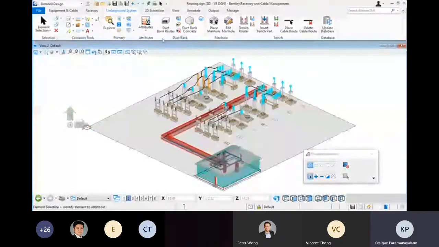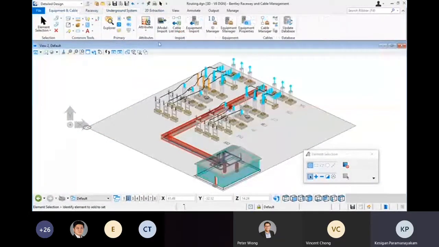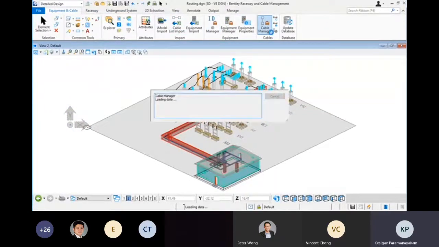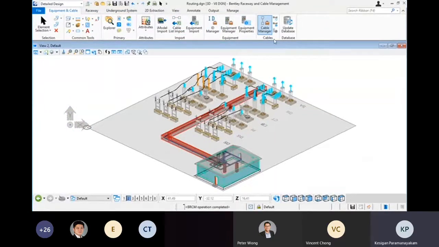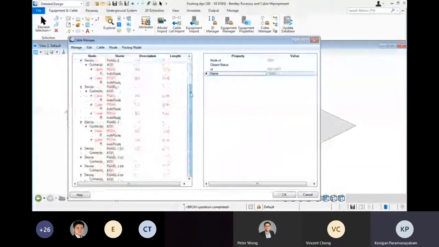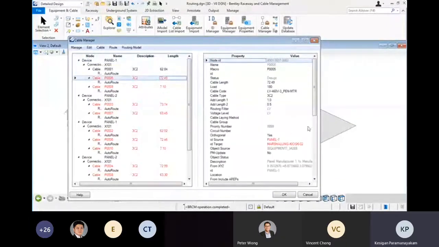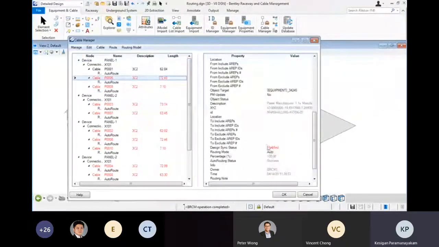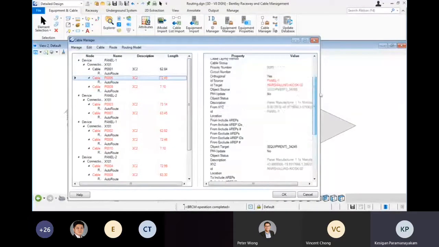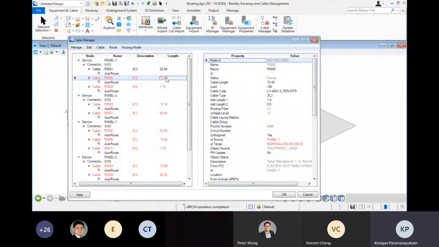So to achieve this, it's quite simple as well. So I'm just going to go into Cable Designer. We can go into the Cable Manager, and over here we can see the routed cables. The ones highlighted in red are actually because I made a couple of changes. They are modified, but we can see the actual value for length here.